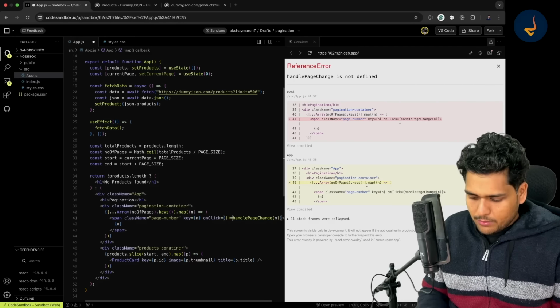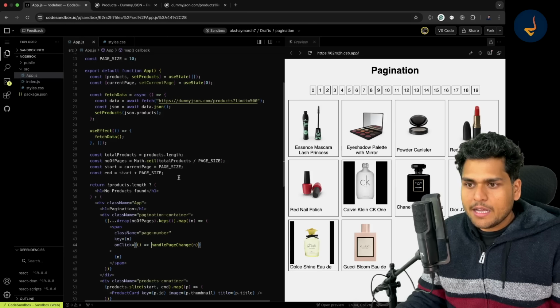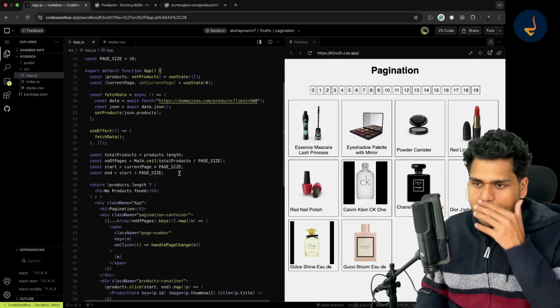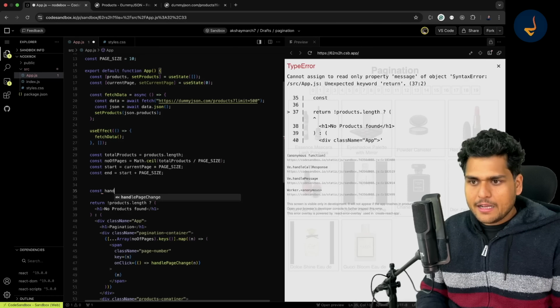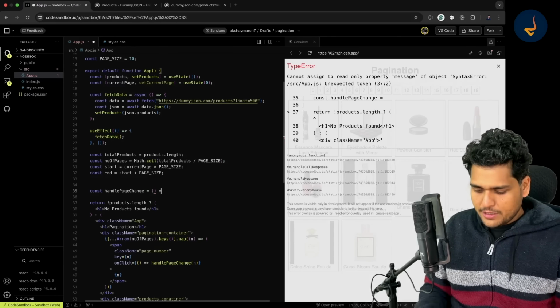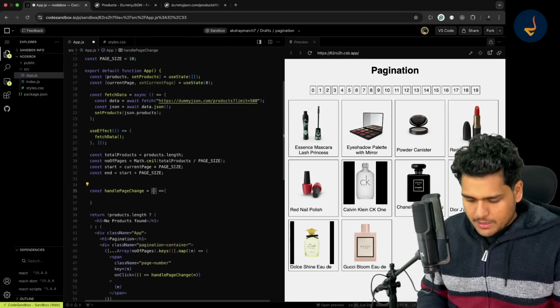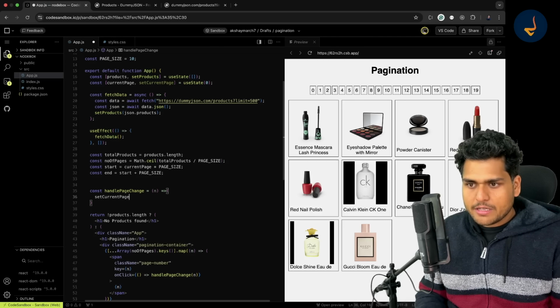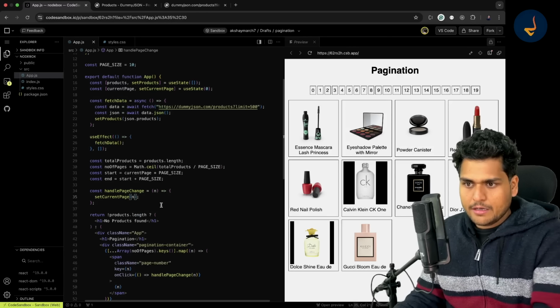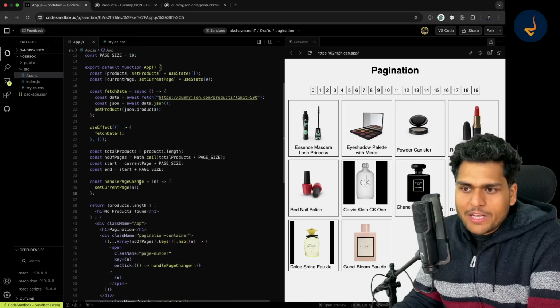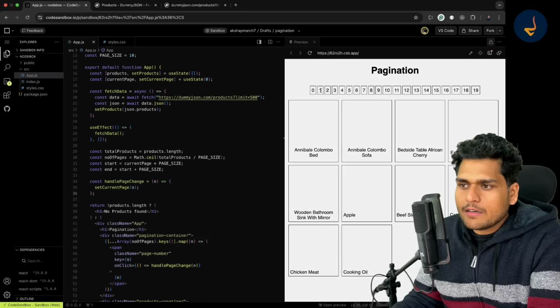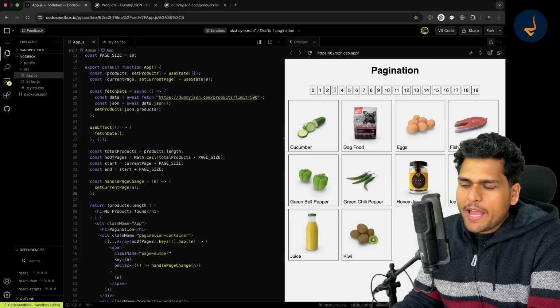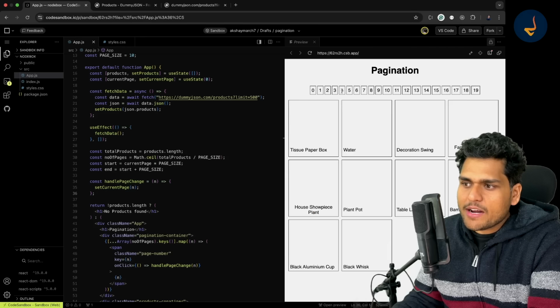And don't forget to write it in this format. And let me write that function up for us, right? So const handlePageChange is equal to a function. Now this function takes the page number n, right? This page number n. And then it will set the current page to n, okay? So once the current page changes, all these formulas will change and you will see new products, right? So if I click on one, see this. Do you see? Now I can see different products getting rendered according to the page number.